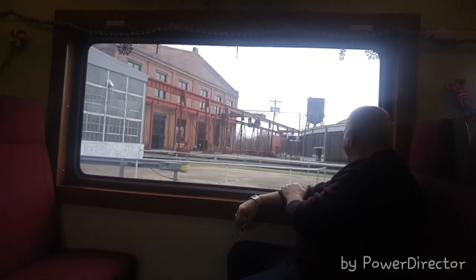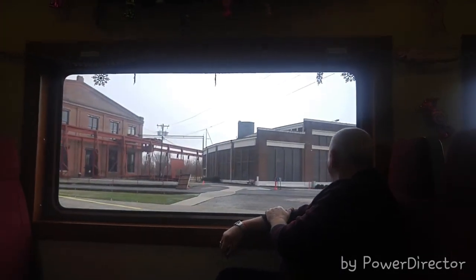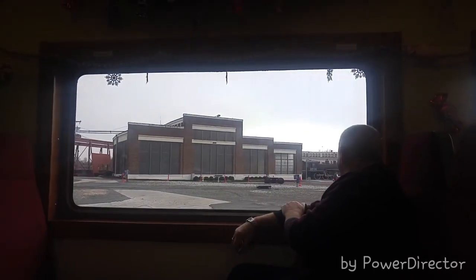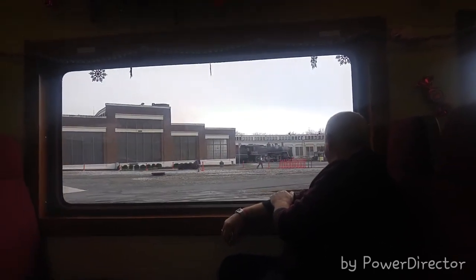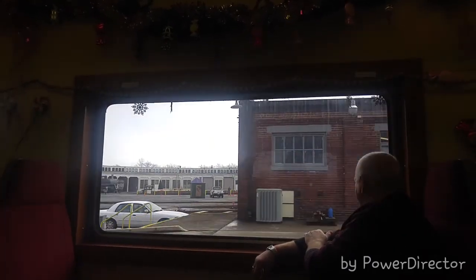Smaller red brick building that's coming up. It's called the Oil House. Built in 1913, that building is so big on the inside, its basement alone housed 5 tanks, each capable of storing up to 57,000 gallons of oil. Every locomotive crew had to stop by here and pick up a supply of oil before going on a mainline run.